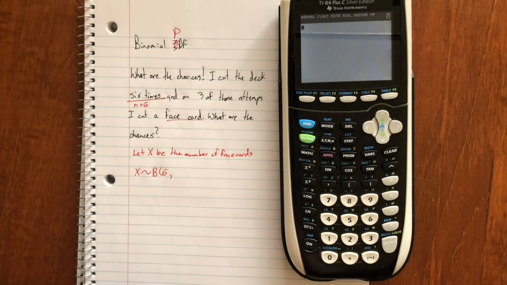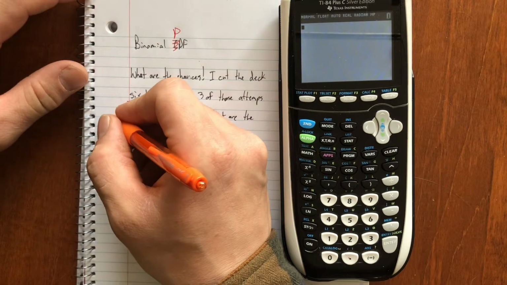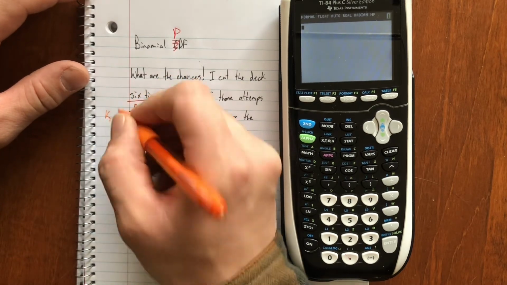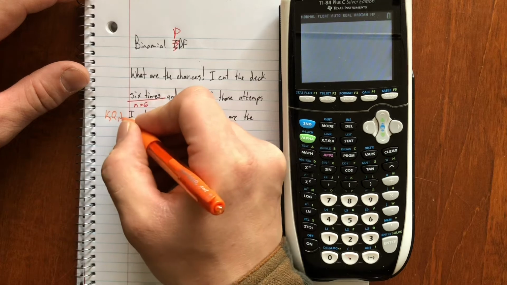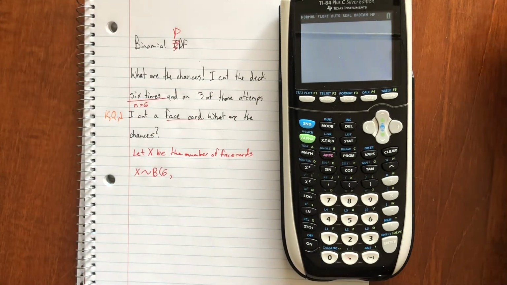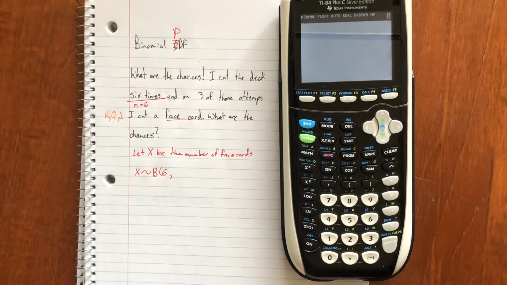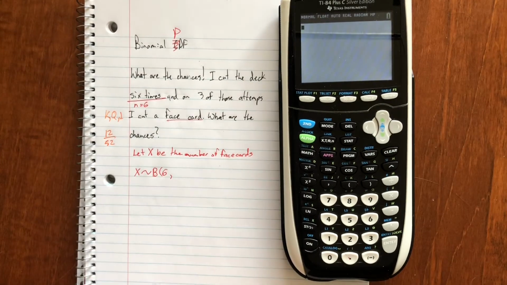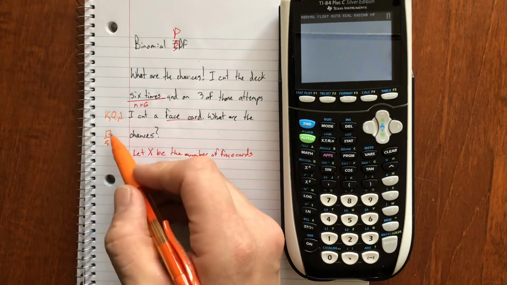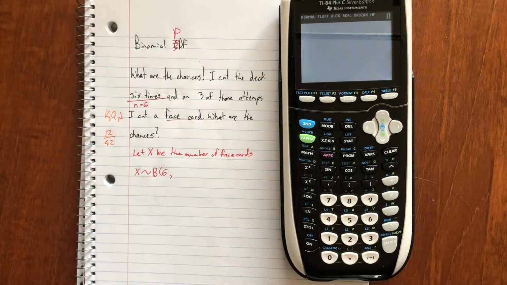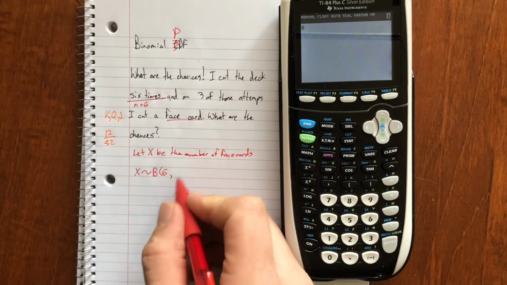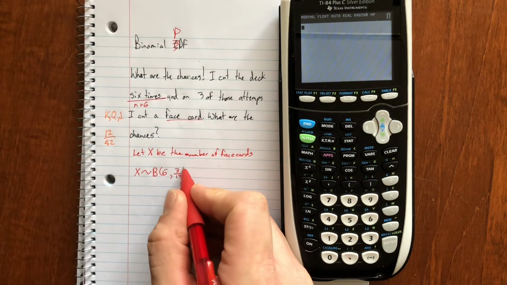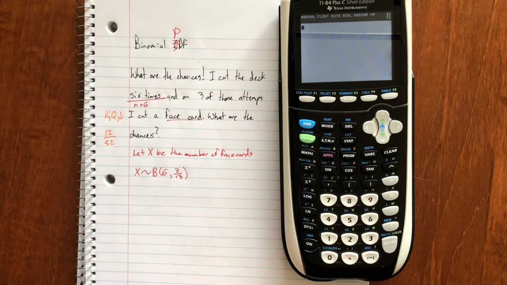So, kind of off to the side here, I'll start counting probability of success. So, how many face cards are there? Well, there's the king, there's the queen, and there's the jack, and there's 4 suits, so that's 12 face cards, and there's 52 cards in a deck. So that means that there's 12 over 52. But of course, I don't really need those 4 suits because it's the same for all 4 of them, so that's going to be like a common factor in each of those numbers. So each of those numbers is going to be divisible by 4, and then that's true. So I end up with my probability of success being equal to 3 over 13. So that is my distribution of x.